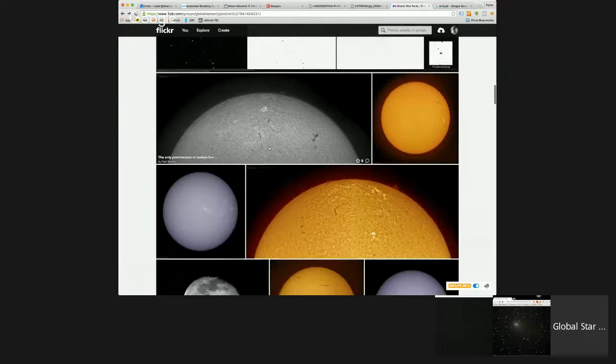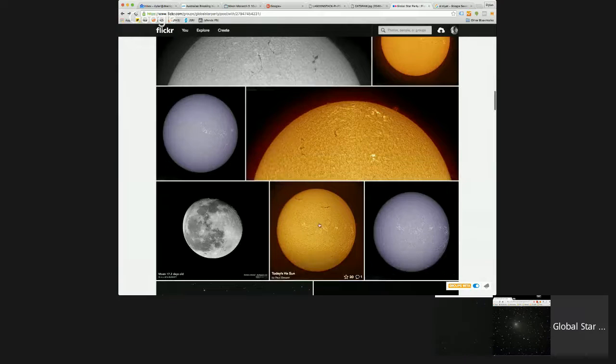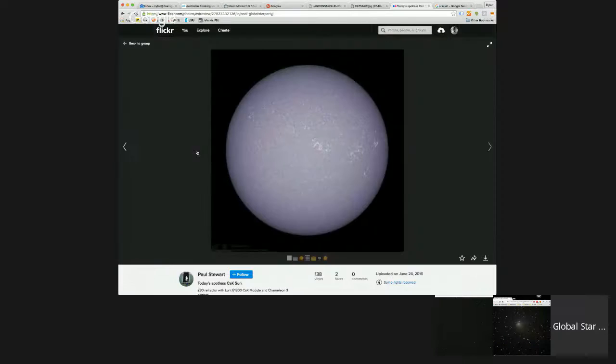Some more supernova. The prolific Paul Stewart and his continual documentation of the sun. I'm sure future generations will be able to go through the archives. Calcae? Is the purple colour in the Calcae a convention, or is that just something that you like in an aesthetic sense? Sort of a convention between us imagers, yeah.